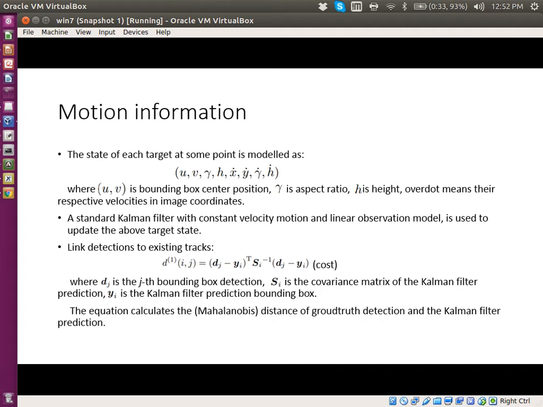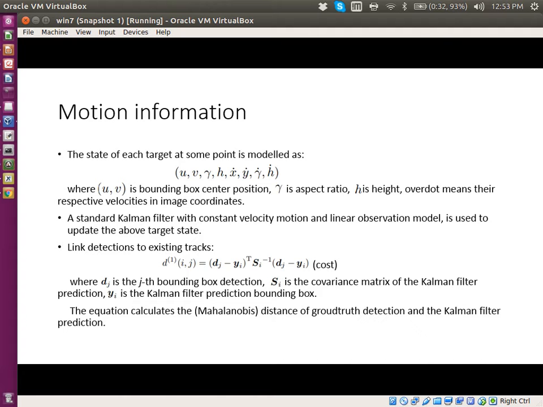So the pipeline of MOT, in this paper, is that we need to link new detections to existing tracks. I think it makes sense simply. So if you have questions, you can tell me.